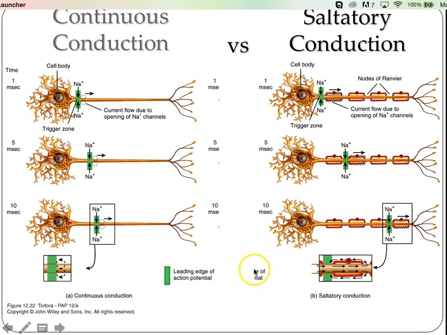So it's really important that we have the proper myelination, not too much, not too little. You don't want too much because then it chokes off these nodes of Ranvier and you don't have sodium channels opening, but not too little, so that you don't have to have this continuous type of conduction. All right? So hopefully that makes sense.